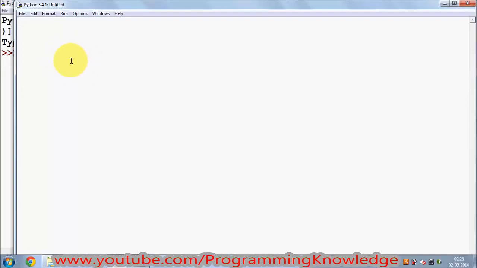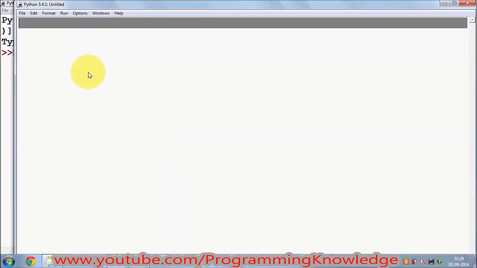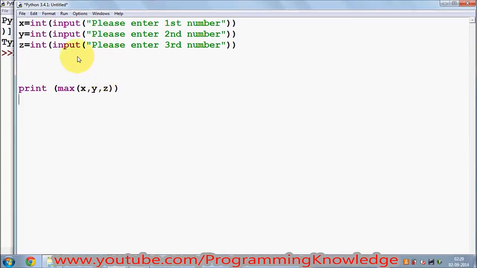But first you need to write some code in here. So I'm just giving you an example of how you can make this Python file and how you can run it. For example, we want to calculate the maximum of 3 values. What you can do here is calculate the maximum of 3 values like this. I have already shown you how you can take the input by using the input function, and how you can convert this input to an integer by typecasting the string value which you get from the input to an integer and saving it into a variable.